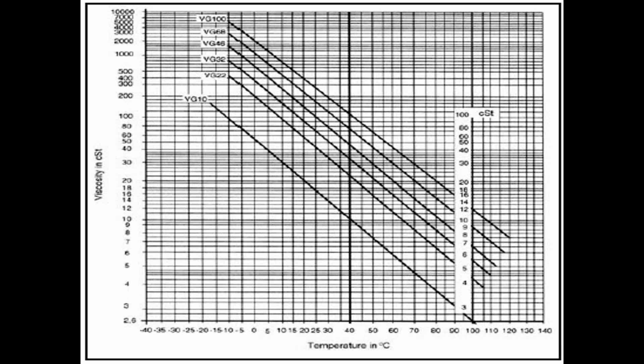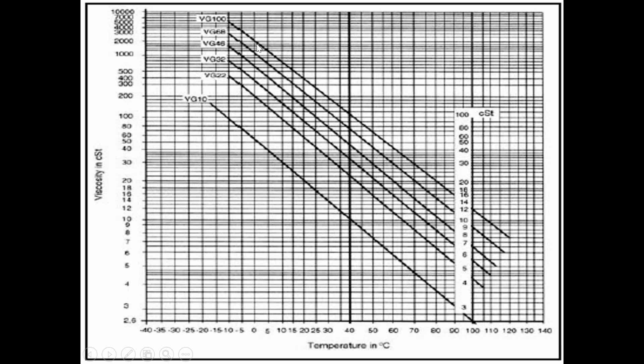As the temp goes up, the viscosity goes down. You can see that even at 100 degrees C, which is 212 degrees Fahrenheit, the viscosity of our ISO 100 is 12. And the same thing happens a lot of times with our equipment. We have to watch that. But look what happens in the reverse of that.